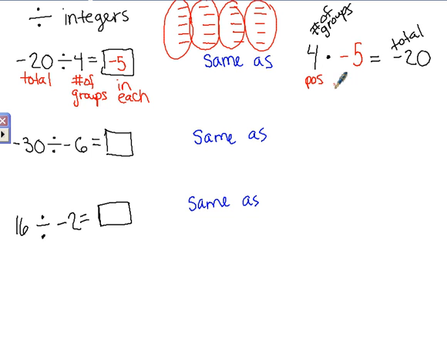We use our knowledge of what we already know about multiplying integers to see if our answer seems accurate. So, is a positive times a negative a negative? Yes. So we know that we were correct. If we thought it was positive 5, we would know that we were not correct, because a positive times a positive would not give us a negative. So multiplication is another way to check and make sure that your answer works. And we can say that we thought this was in each group.